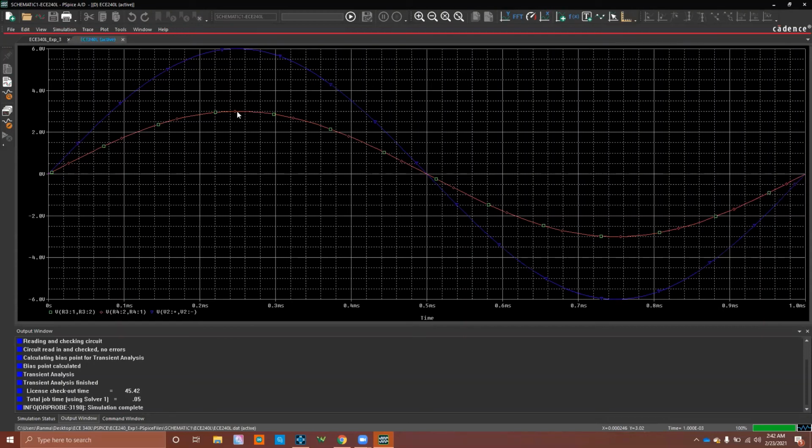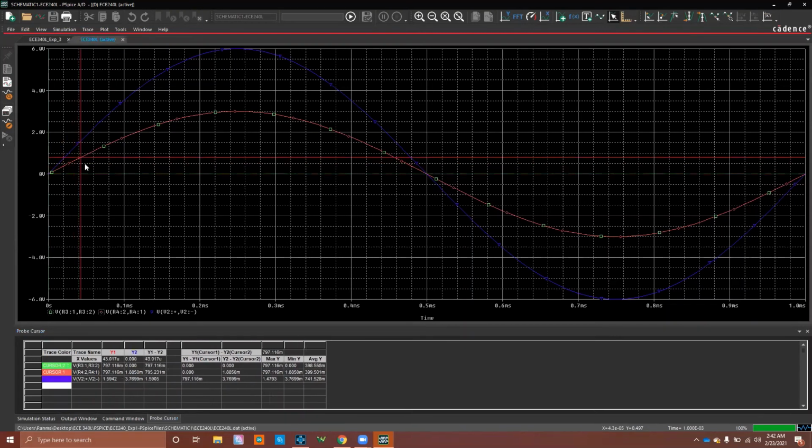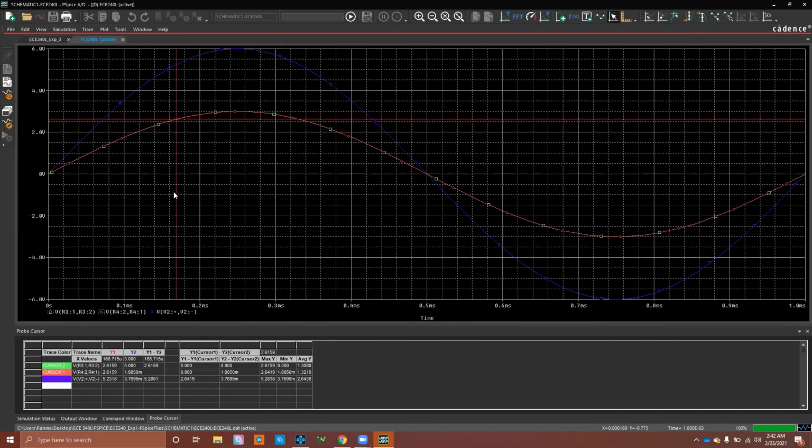And we can double check that by going again to this toggle cursor. I want to measure the voltage across the resistors. So I can click on the green or the red. So I'm just going to left click on the red one. And we can see that this cursor is following the red and green waveform. But let's say that I wanted to measure the source. So what I want to do is left click on the purple triangle, and now the cursor is following the purple waveform, not the red one.